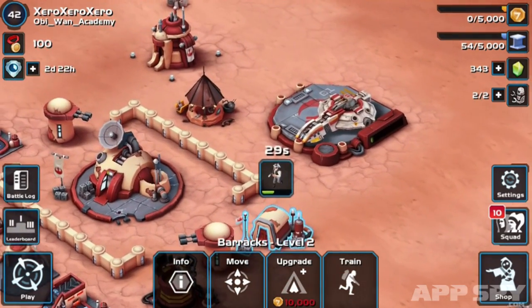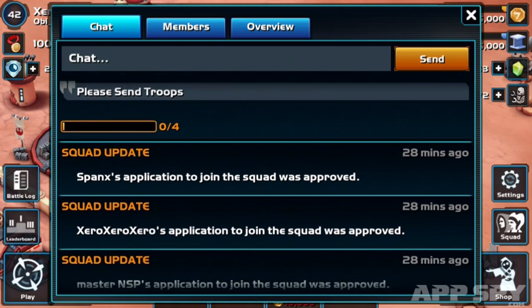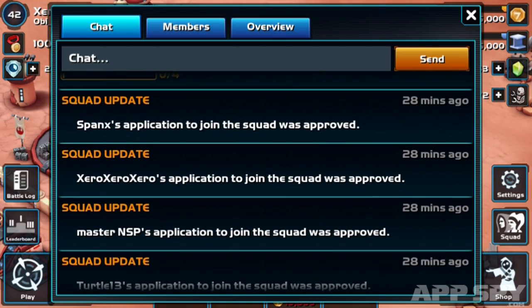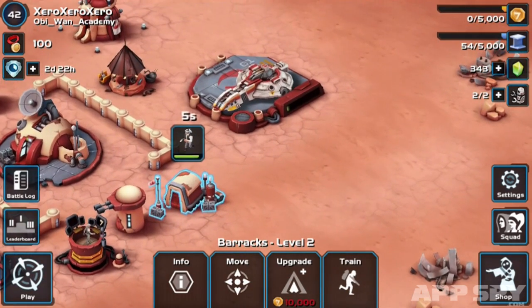And bigger barracks expenses. So, now that I've got my team together, I can just go and quickly check on my squad. Spanks' application to join the squad was approved. There's my application. Not a lot of other chat, just applications, really. I can look at the members. I can look at the overview. Feel the force of the Jedi. Obi-Wan Academy. Don't know if we'd ever really have skulls in the Jedi Academy, but fine.